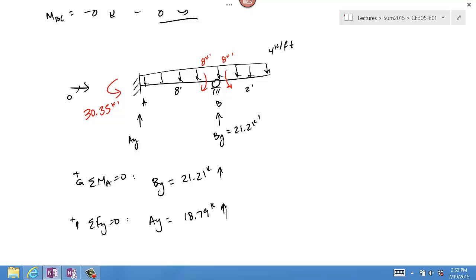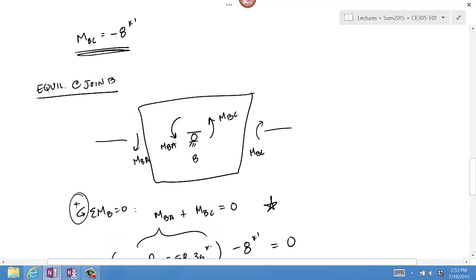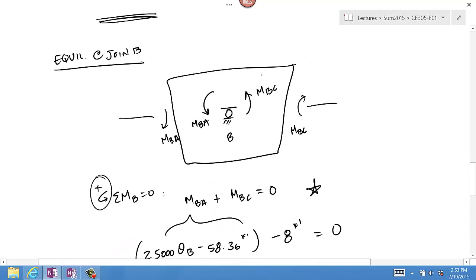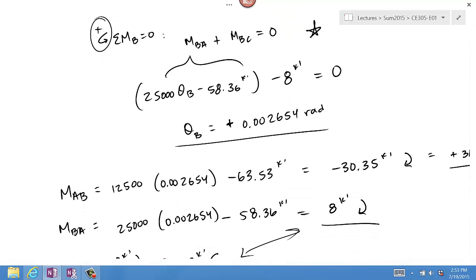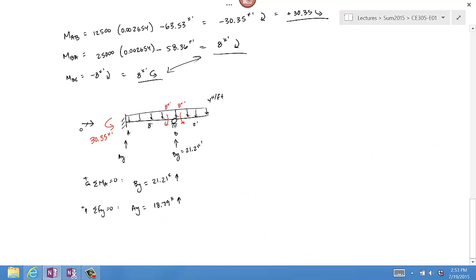And the last part that was unique to this example was that cantilevering span. What you want to do is consider the cantilevering span separate from the slope deflection equations. In other words, you don't want to write out slope deflection equations for cantilevering spans. You can already calculate what the moment is at the quote-unquote fixed end, or the cantilevered fixed end. You can just use statics, throw that moment into the equilibrium of the joint here, and then consider it there so that you can come up with your correct star equation. So that concludes this example.